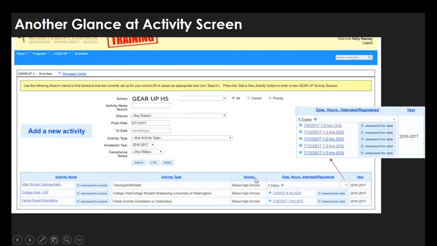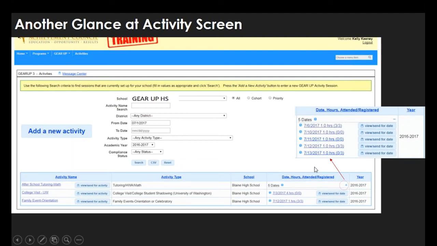So for the schools that have multi-schools, Spokane and Vancouver, for somebody that had access to all 3 schools, this is where you use that feature. And then we have our dates over here. I've shown you how this expands. This little check box right here, or this plus box, would expand to this view to show you that you had all these dates for this multi-day activity that you've added.